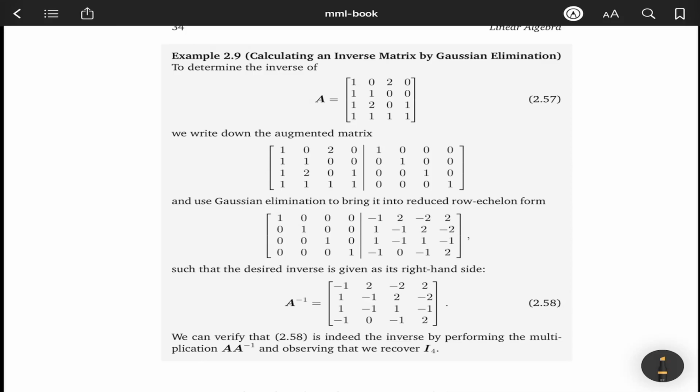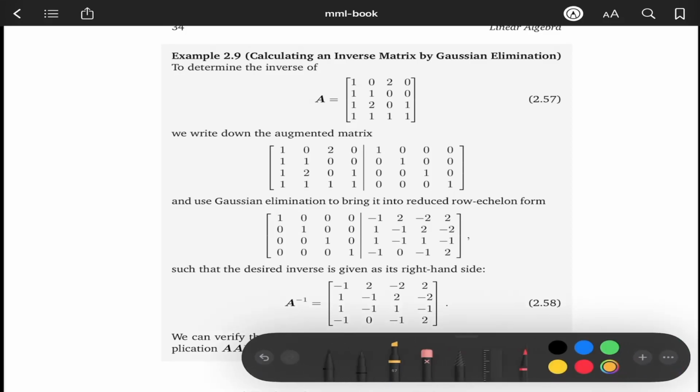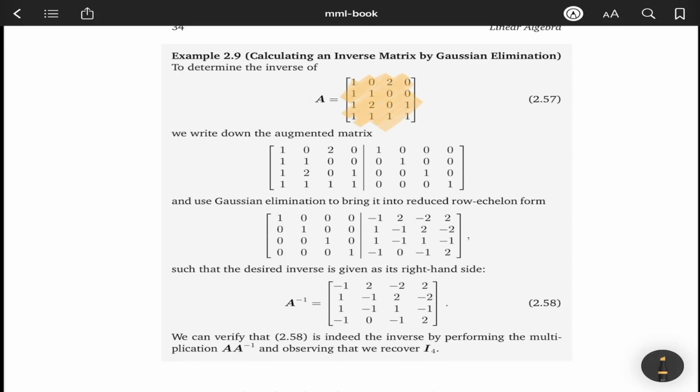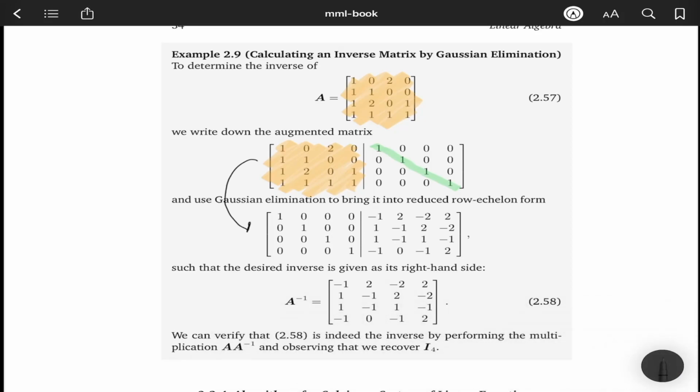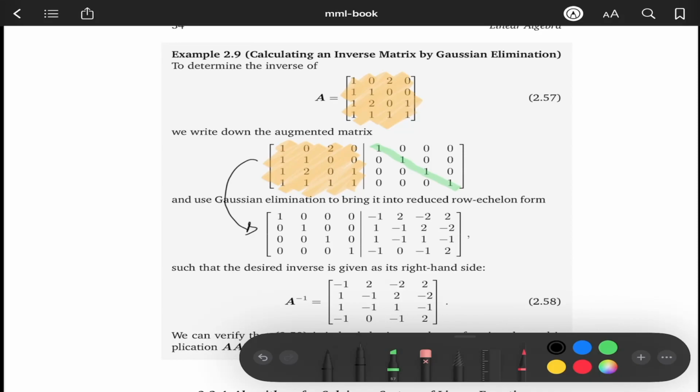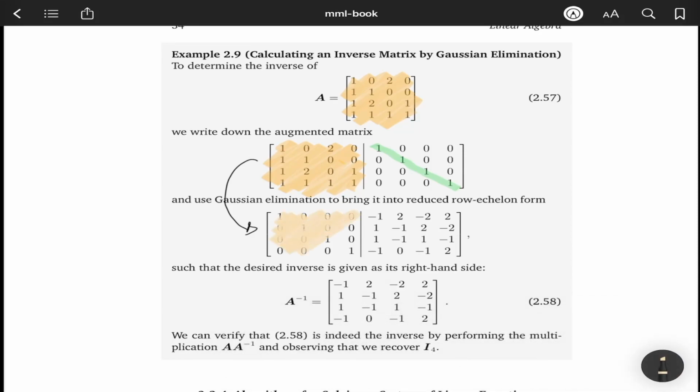We have a 4 times 4 matrix. Yeah, it's already a square matrix, but it is not in reduced echelon form. So what they do is they first augment it. So this part should be here, and here we have our identity matrix. Are we trying to just manipulate these numbers so that we shift that one, so that we shift this one here to the left?